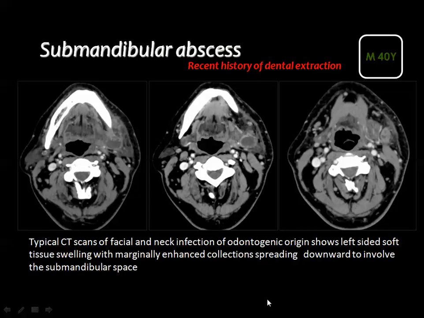And here is a submandibular abscess, which is located very close to the submandibular salivary gland. This is the submandibular salivary gland, which is swollen, and lateral to it there is an inflammatory node which contains some necrotic centers inside. Then you see the abscess cavity, which is a marginally enhancing lesion, and you look to the surrounding fat planes, and the fat planes subcutaneously they show the stranding of the subcutaneous fat.